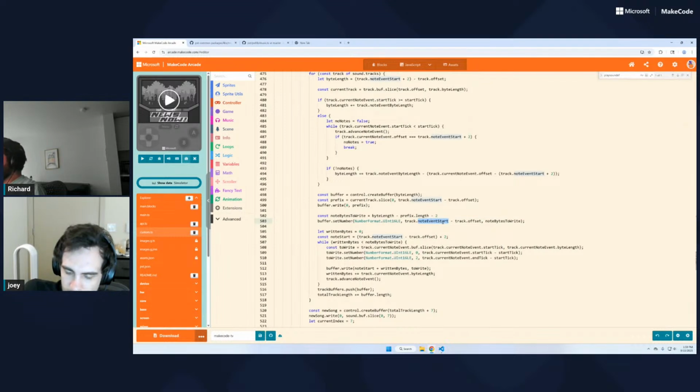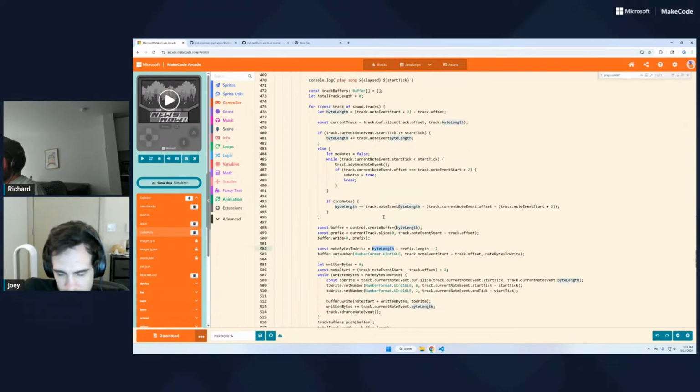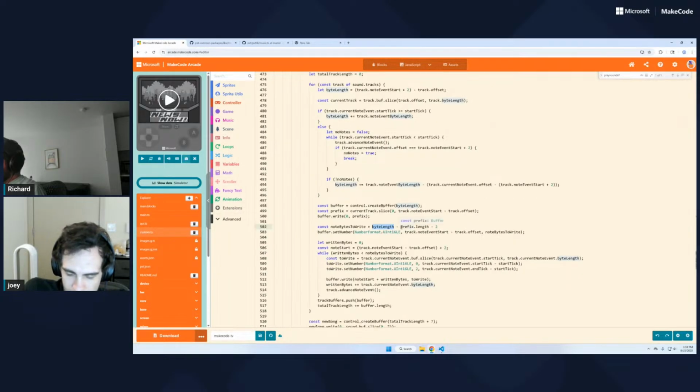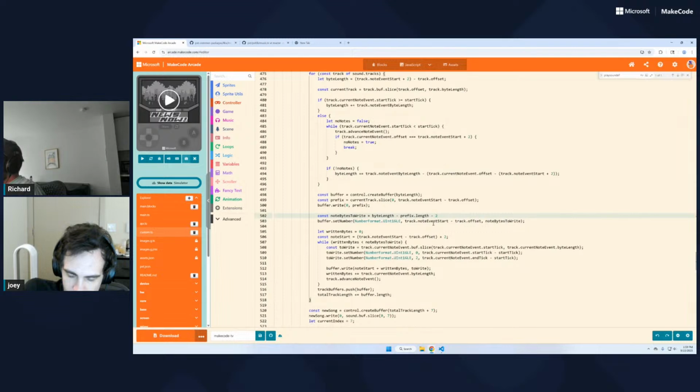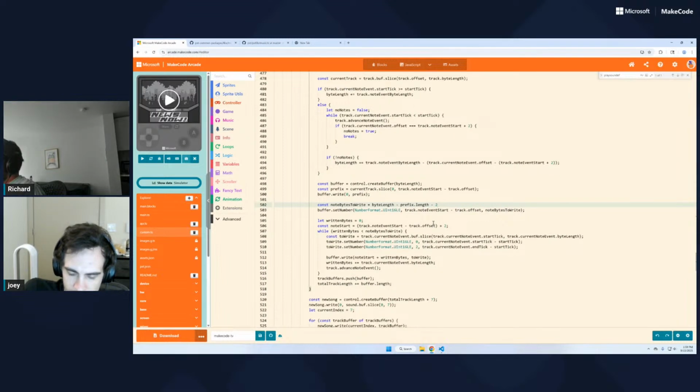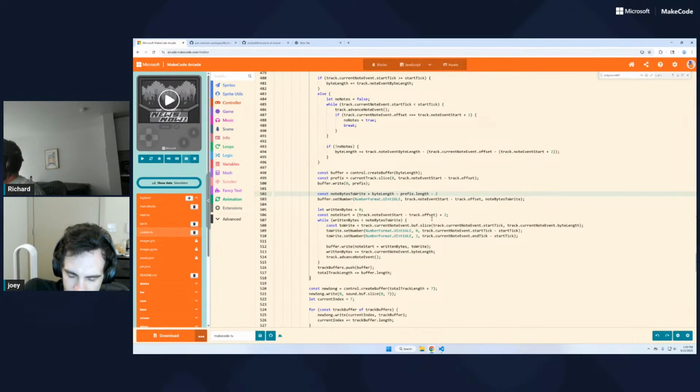Yeah, no, this is fine. And then note bytes to write is right here. So note bytes to write is equal to byte length minus prefix dot length minus 2. That seems right.